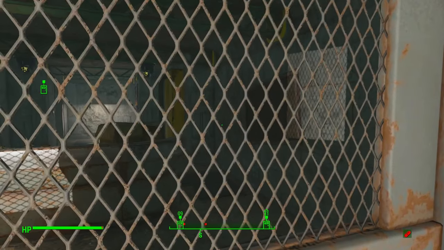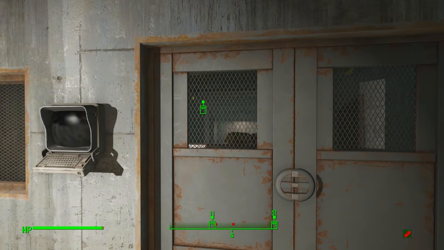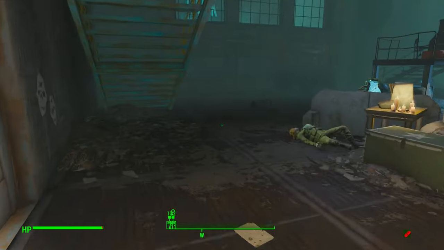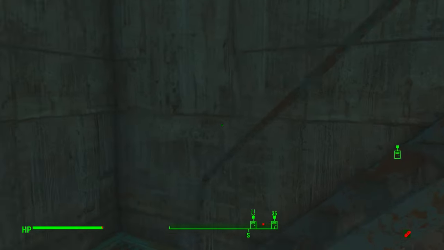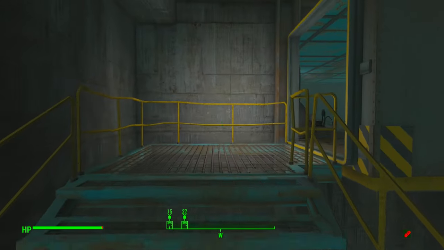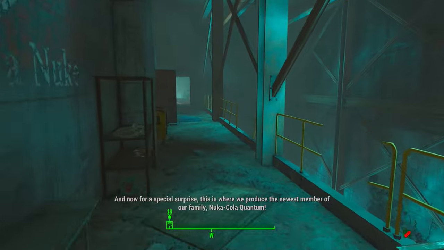Okay then. We are not able to get in there. Now, I don't remember what's in here, to be honest. Because, like I've been saying for most of this playthrough, I haven't played Fallout 4 in over 2 years at this point. Not counting this playthrough, obviously. But before I started this playthrough, I hadn't played the game in over 2 years. So I don't really remember everything, but I do remember some of the main stuff.